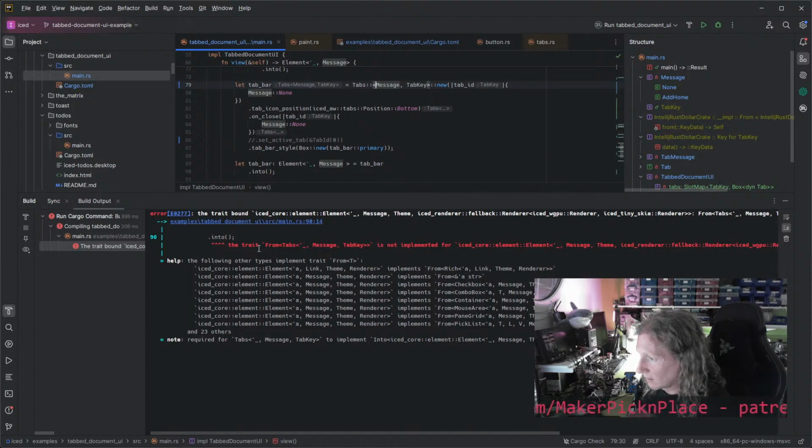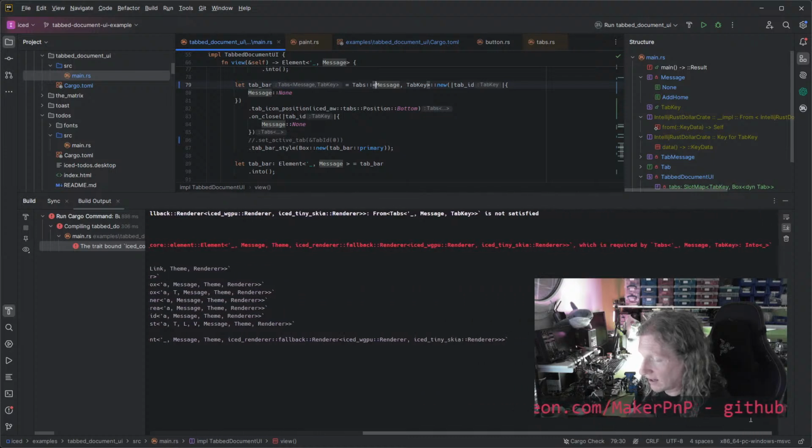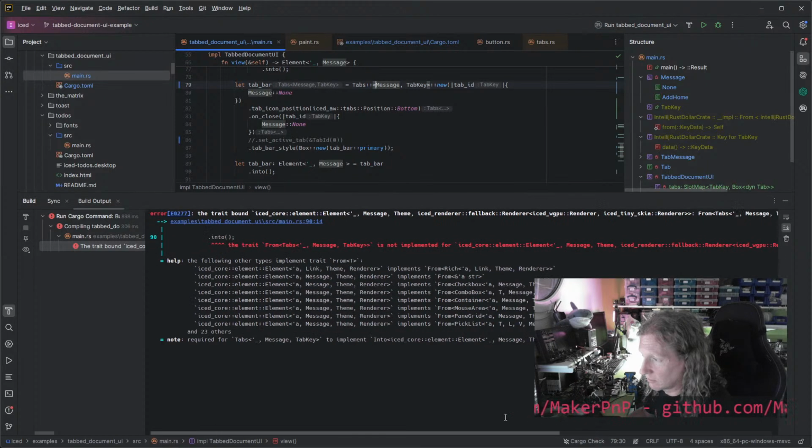Right, from tabs message tab key, which is required by tabs tab message into.